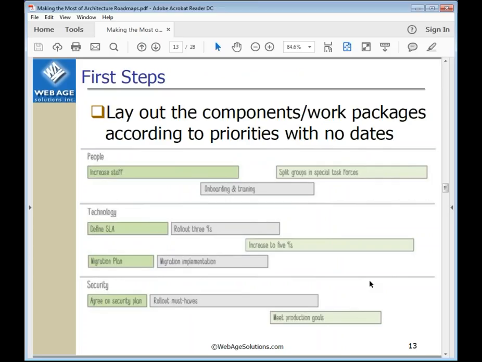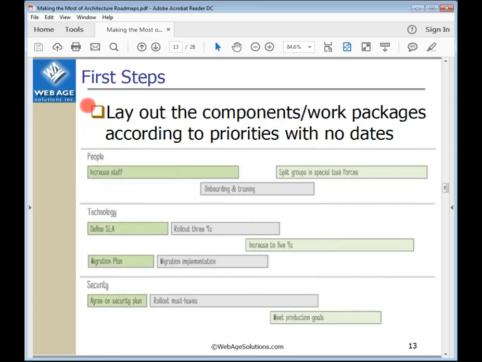So the first steps, after doing the gap analysis, I've got all the components, and I'm going through how do I order these. Now, in this example, it's showing grouping it based on people, technology, and maybe different areas of concern. So however you want to logically start grouping it, in your architecture work, you should be able to start thinking in terms of streams of work. Streams should be relatively, not completely, independent of other streams. But obviously, you need all of these working together to complete the whole picture of your architecture.